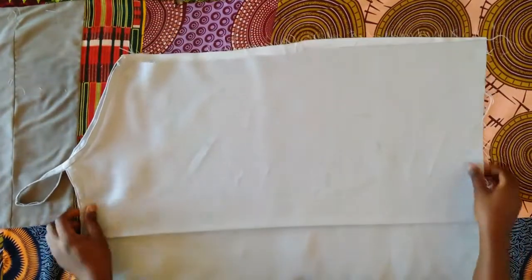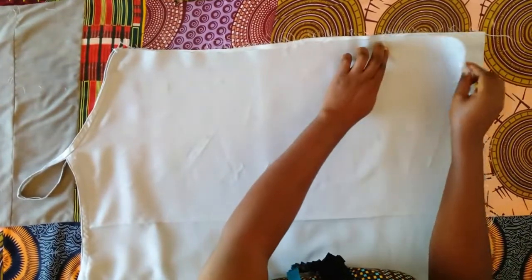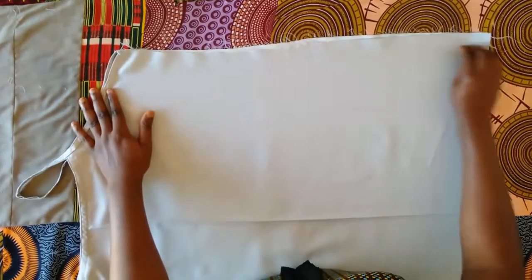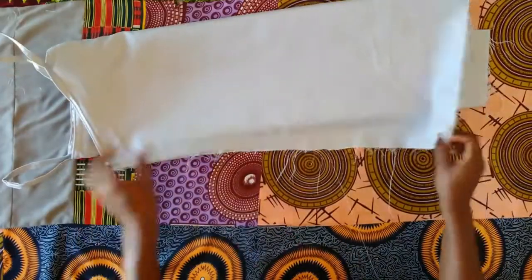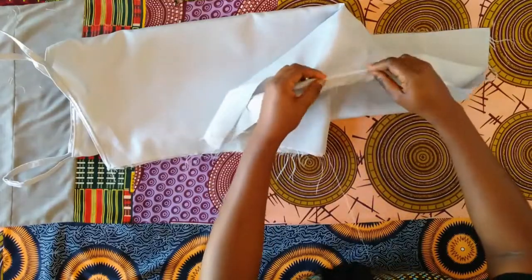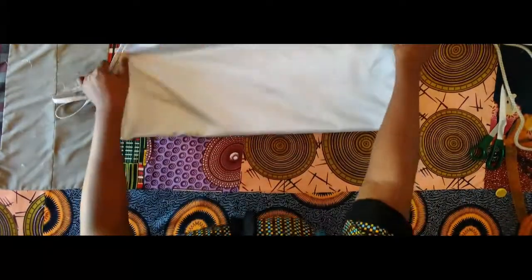So if you're making a longer one, you might want to leave an opening at the down part. You might leave about 14 inches on the down for an opening, but mine is short, so I'm going to leave it closed all the way down. After that, I'm going to hem the down part, and this is what we have.